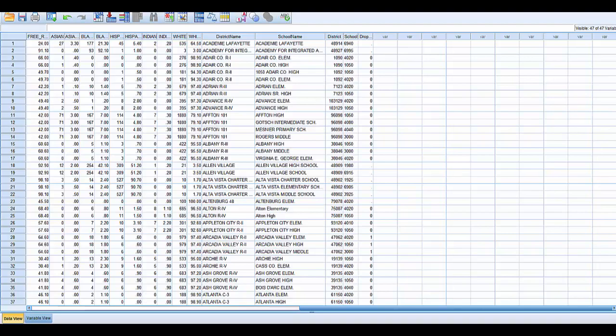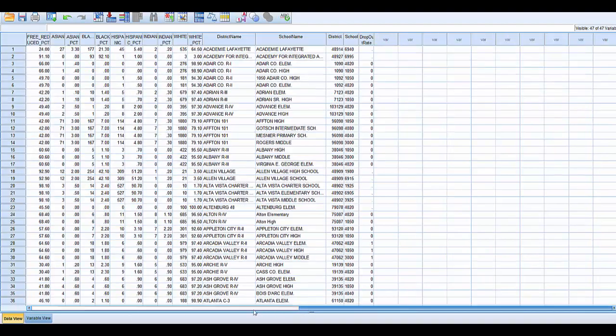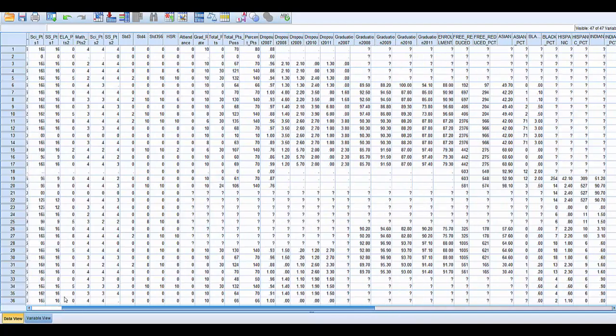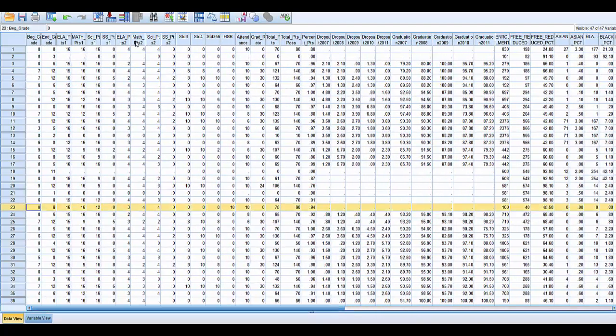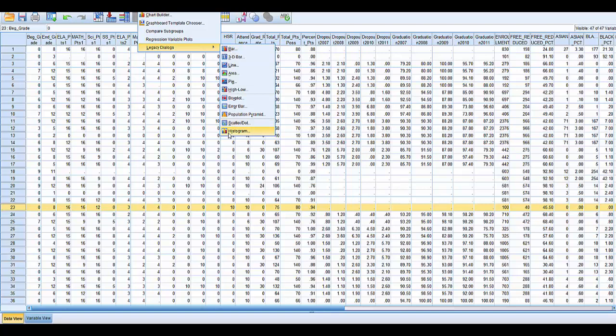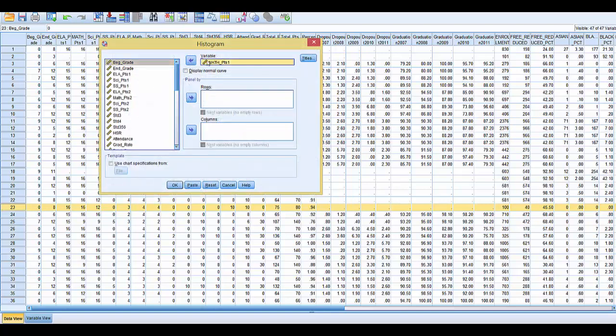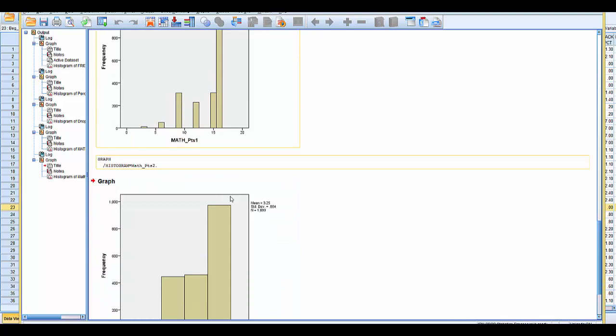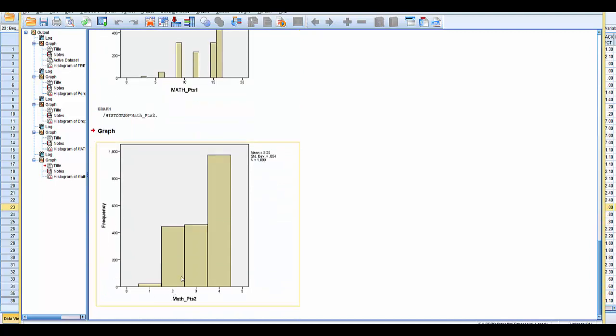Now we've got to create another variable. We've got some variables that might work here, in other words, math points 2. Okay, that goes from 1, 2, 3, and 4, not very many ones.